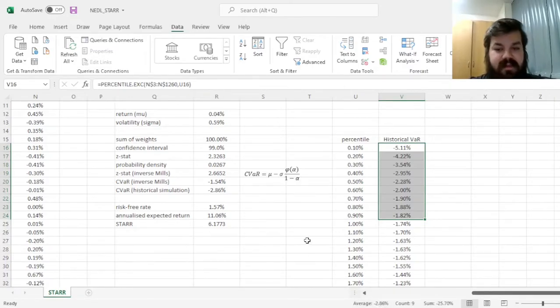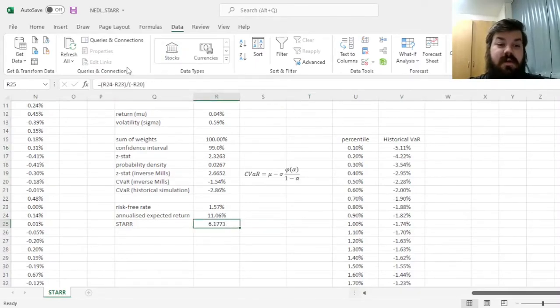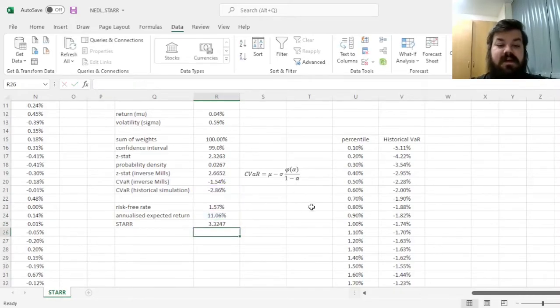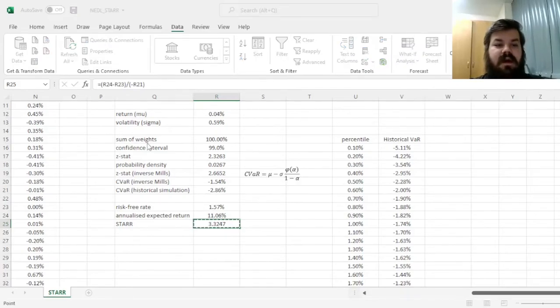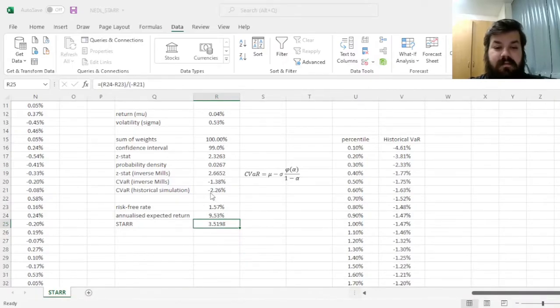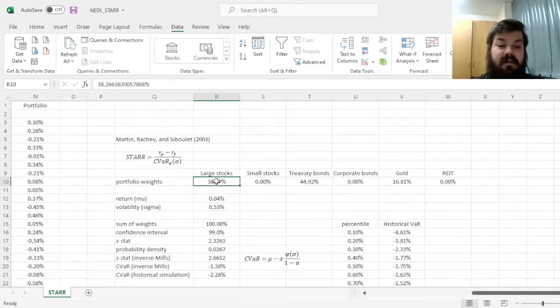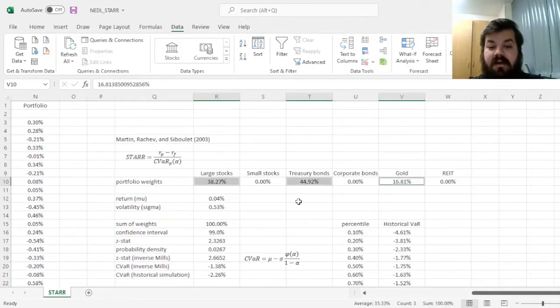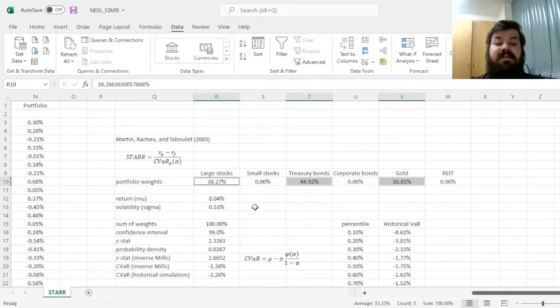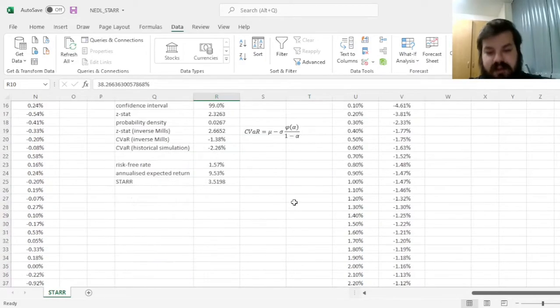So here we can change our STARR formula, referring to a conditional VaR calculated using a different set of assumptions, and solve this particular problem just by rerunning the algorithm. And we see that our portfolio has changed considerably. We have got a stronger exposure to treasury bonds, similar exposure to gold, and less stocks in our portfolio, reflecting the fact that we have got to account for the non-normality, which is most prominent, arguably, for large stock return distributions.